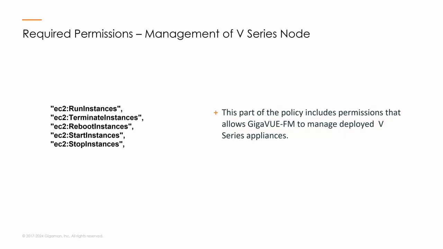Additionally, if you're having FM orchestrate the deployment, you'll also need these additional functions in there as well. Now, take into consideration that if you use third-party orchestration, it's not required to have all those different functions available in your IAM policy. Like I said, each environment is unique, and Gigamon does provide several different examples to help you get started.